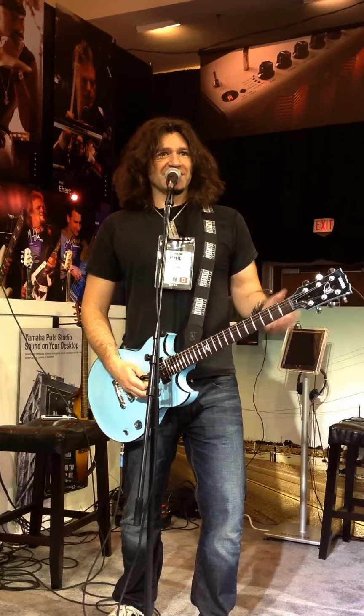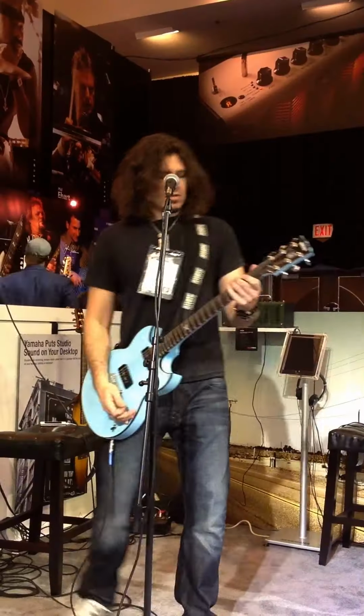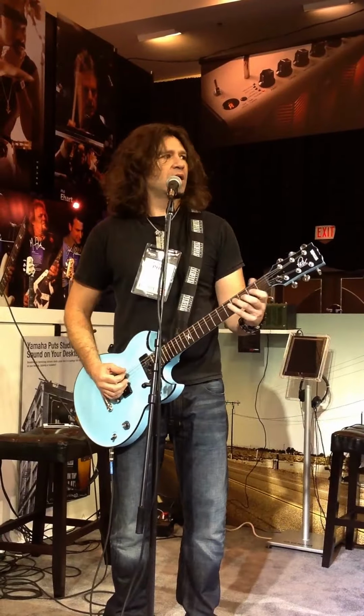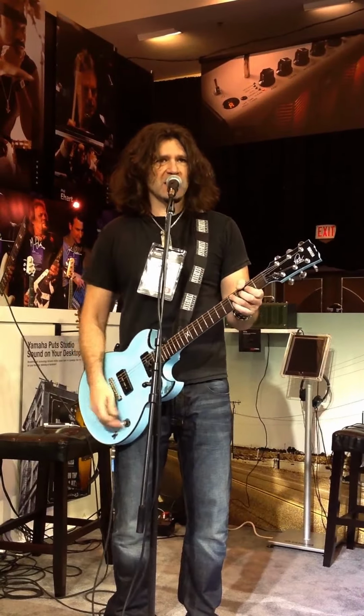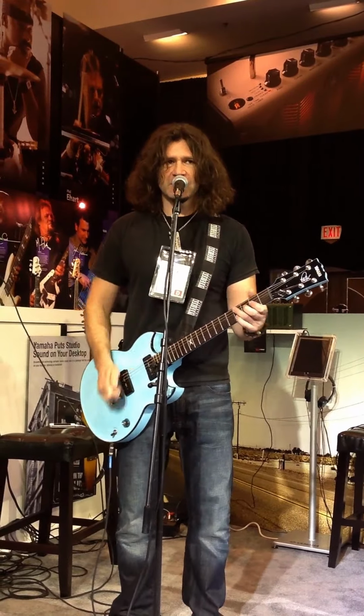There's that. And you can put a little bit of chorus. You can turn down the guitar, and the amp really responds almost like a tube amp. When you turn down, it cleans up nicely.